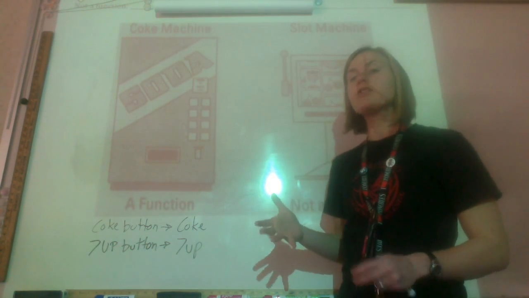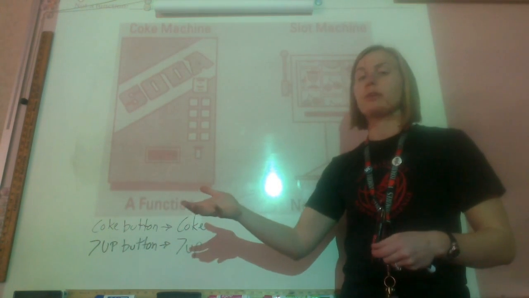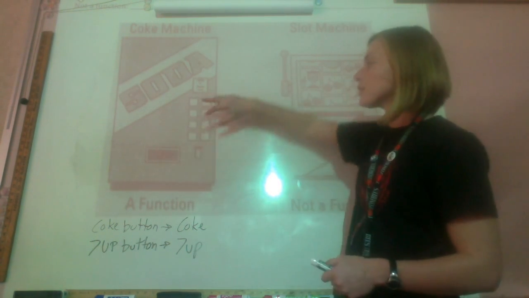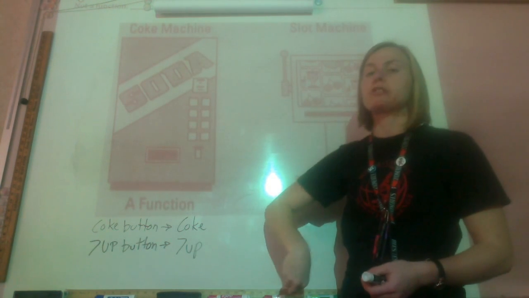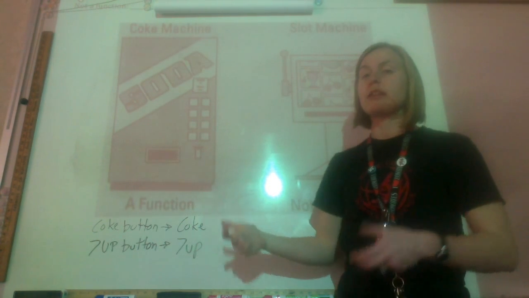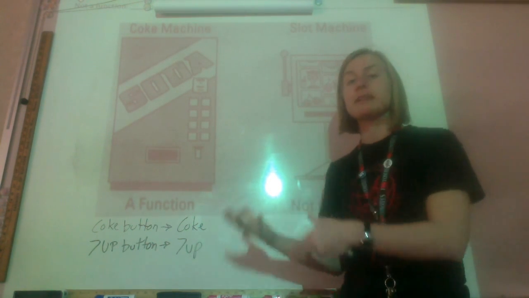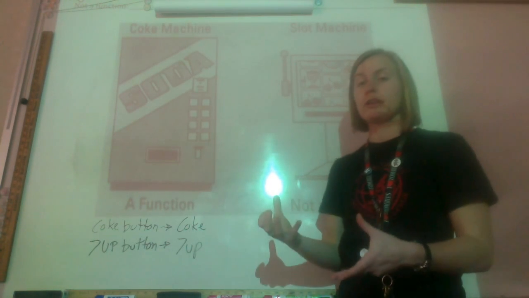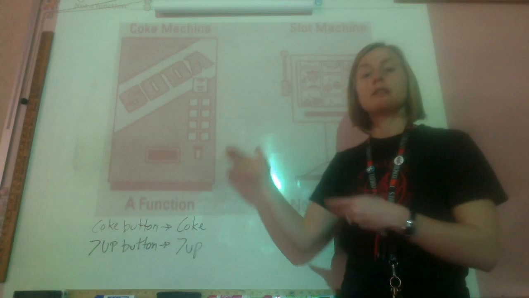And in the same way, you can always have the same output for a couple of inputs. So sometimes there might be 2 buttons that are both marked for Coke, but I'm going to get that same output. So in the same way, I can put maybe a 2 and a 3 into an equation and both get out 5. And that's still considered a function because it's going to be consistent for those particular inputs. So I push the button for root beer and I get root beer. So that's a function.